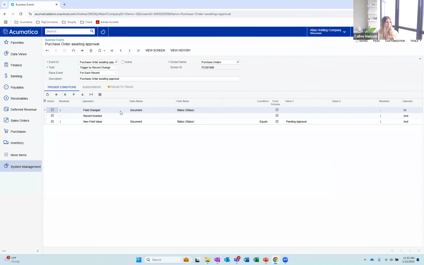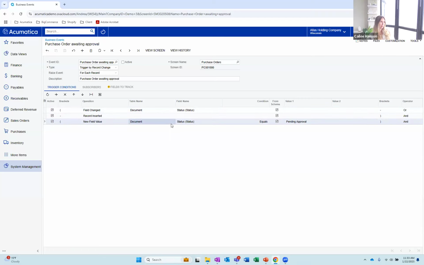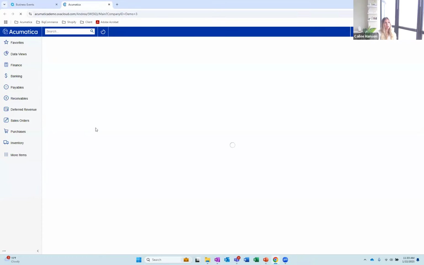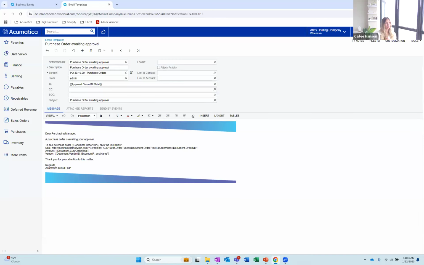So this is saying anytime the status is changing on a purchase order, or an AP bill, could be set up similarly. So anytime the status on that record changes to pending approval, so it's taken off hold, now it's routed to someone for approval, anytime that happens, then trigger this action. And in this case, it's an email notification to an internal team member to say, hey, it's time for you to go ahead and approve this.